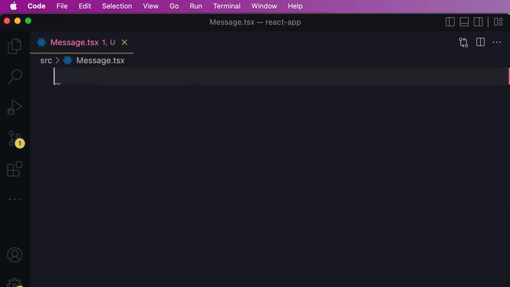Now, there are two ways to create a React component. We can use a JavaScript class or a function. These days, function-based components have become more popular because they're more concise and easier to write. So that's what we'll use in this course. But if you're maintaining an older React project that is built with class components, you can look at my previous React course to learn about them. But function-based components are the recommended approach for new projects.